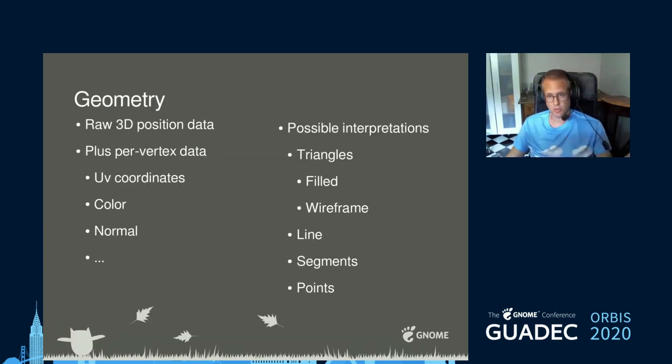And then we have geometry, which is basically vectors of position. A geometry defines a set of points, and each point also has additional information that applies to that point. So you can have a color for each point, you can have a normal at each point, you can have coordinates for the texture mapping, and then you take this data and upload it to the GPU, and then you interpret it depending on what kind of object you're rendering. The most typical interpretation would be every 3 vertices are the corners of a triangle, and then you draw a triangle.